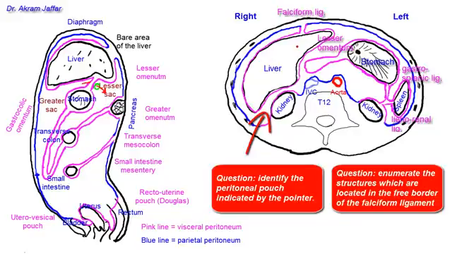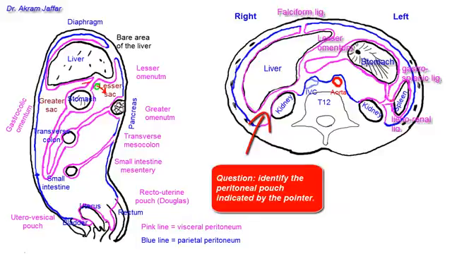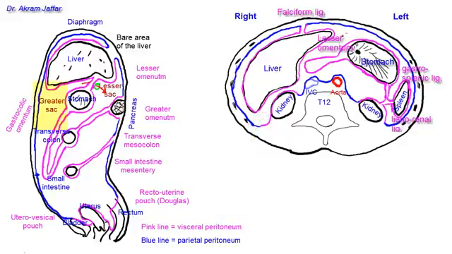It is a continuous sheet of peritoneum, changing names and having folds, different folds, as we have just seen: the falciform ligament, the lesser omentum, the gastrosplenic ligament, the lieno-renal ligament. And it's a continuous cavity, which is actually, I said it's a potential space, but here it has been exaggerated. Here, this is the greater sac of peritoneum, and the lesser sac is located behind the stomach and the lesser omentum. So this is the lesser omentum, and this is the lesser sac.